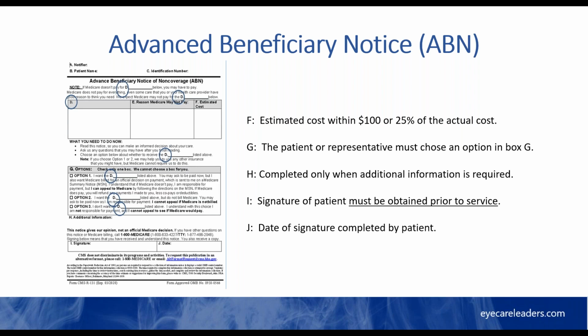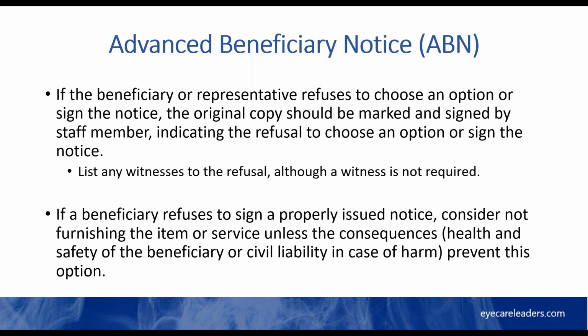Now, once again, they don't make it easy. So if the beneficiary refuses to sign, but they really want that service done, so let's go back to those screening photos. She insists on having the service done, but she won't sign to say she's financially responsible for it. You can make a note of that. The staff in the office can make a note of that on the ABN form, and have the witness sign it, and then it's considered a valid form. So as long as everything else is filled out and you've witnessed that the patient refused to sign, you can still put the GA on there and send that charge to Medicare, and it will be denied as patient responsibility.